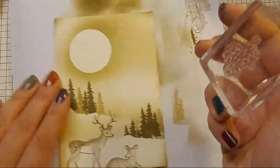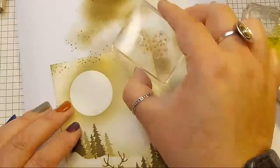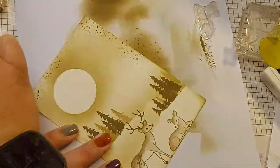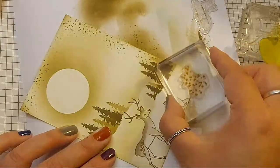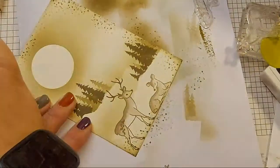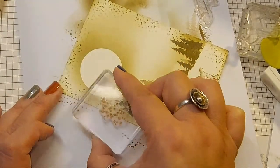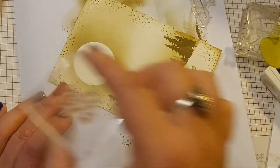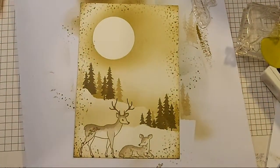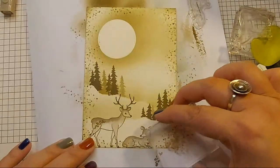And like I said, I want to create a border. So I'm going to literally just come around the edges, this lovely speckles, and even down to the front. And yes, we are going to stamp over the deers a little bit, but it's all part of the design. You might be shrieking at your screens going, what is she doing? No! But it just helps to enclose the edges a little.